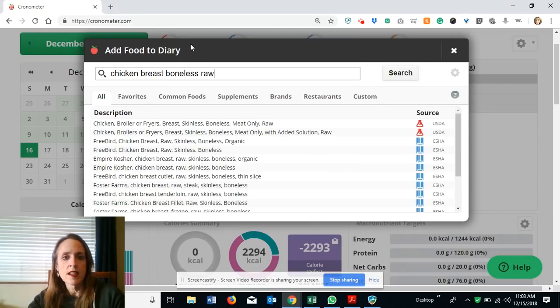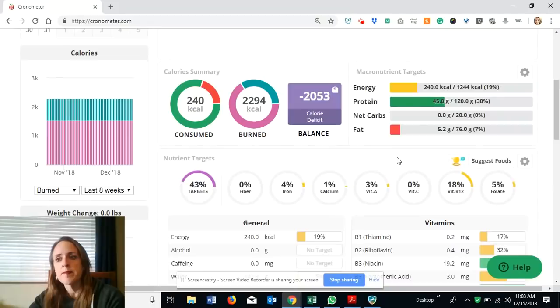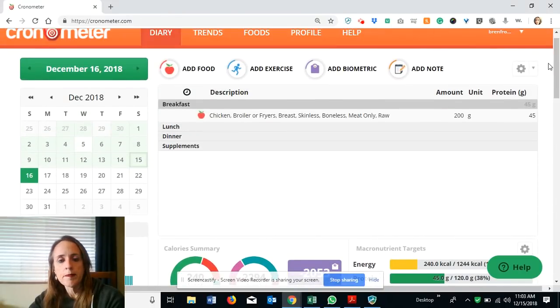raw. And here you can see it's a USDA source, chicken, broiler, fryer, breast, skinless, boneless, meat only, raw. That's what I'm going to choose. And I'm just going to put in 200 grams because I can adjust everything. And then it jumps me to 45 grams of protein. So that's cool. Yes.